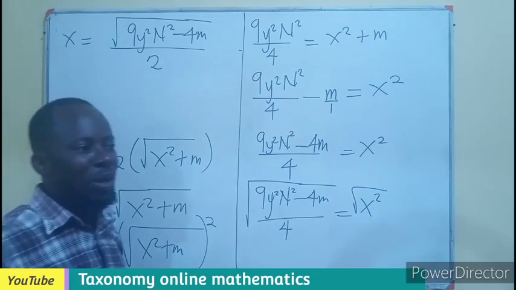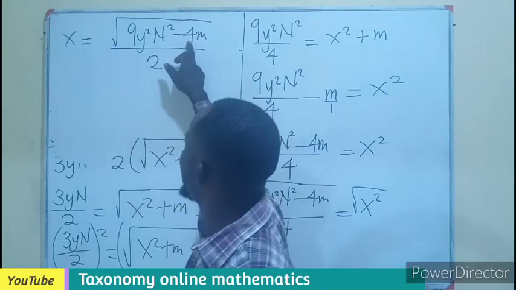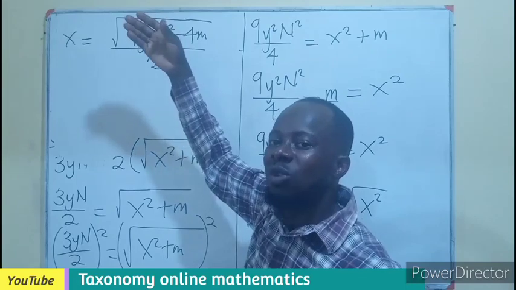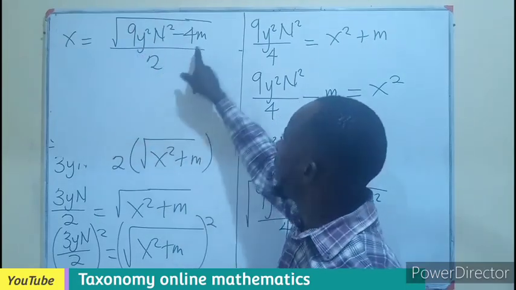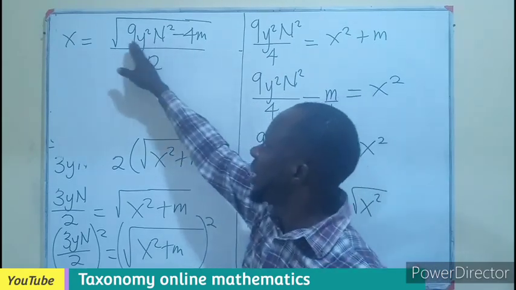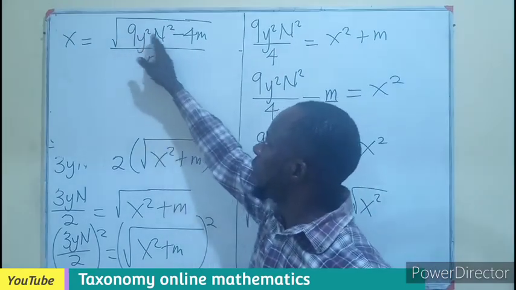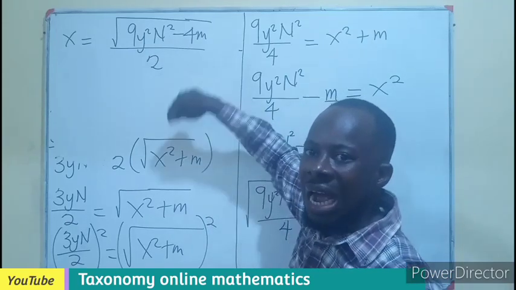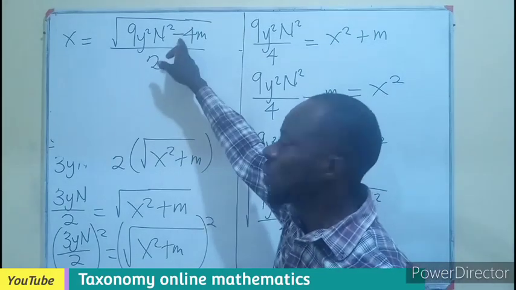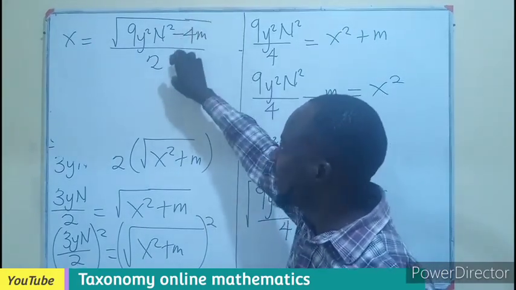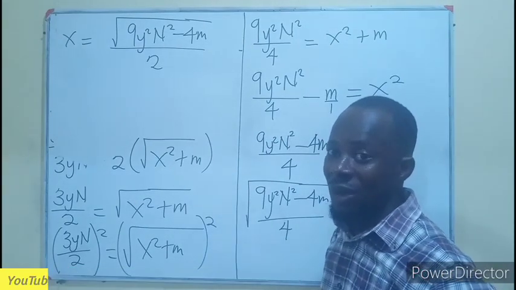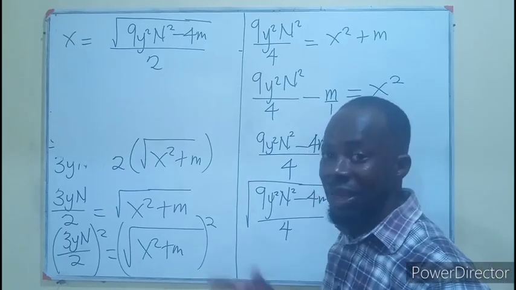Maybe you will also be thinking, since 4 is a perfect square, 9 is a perfect square, y squared, n squared, they are all perfect squares, we could have found the square root of them. But you can see m has no square. So that could also mean that after finding the square root of all these, the m will still carry the square root. So no need separating that, because this is also having minus. So the numerator remains the same, then your denominator becomes what? 2. I believe this is one way by which we can make x the subject.